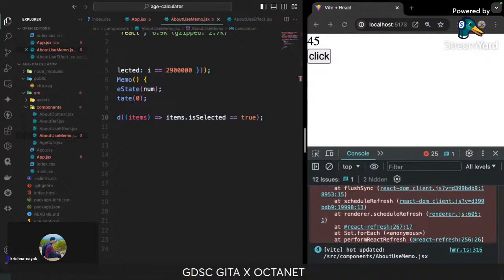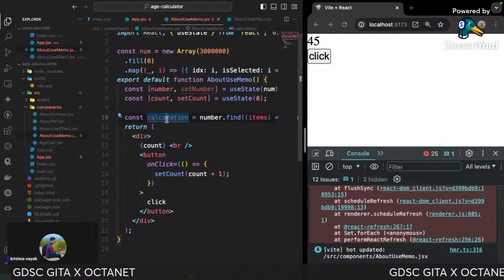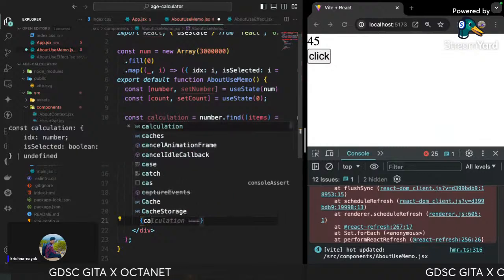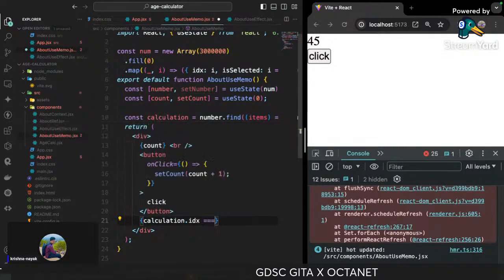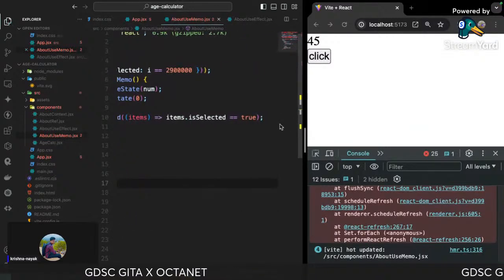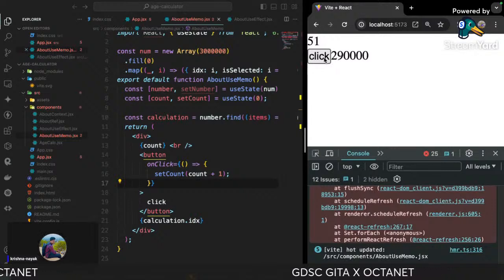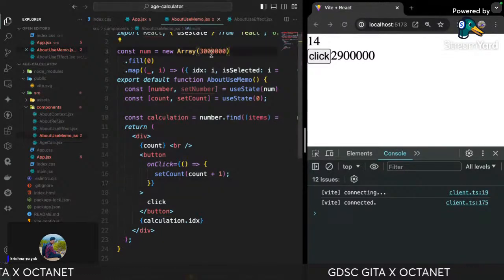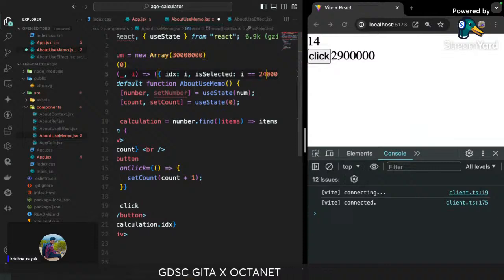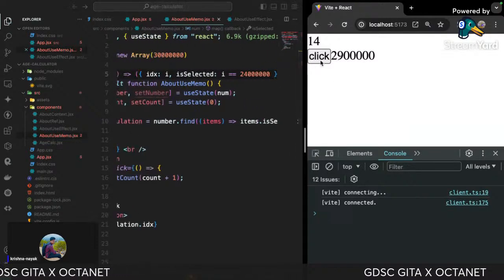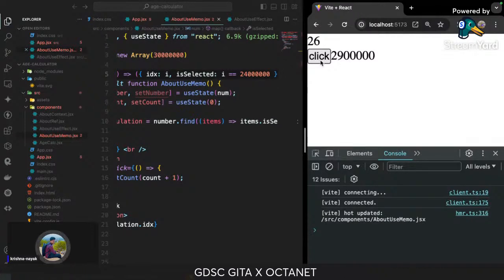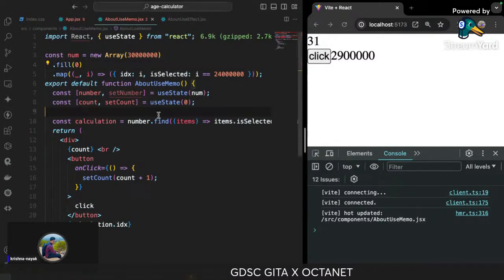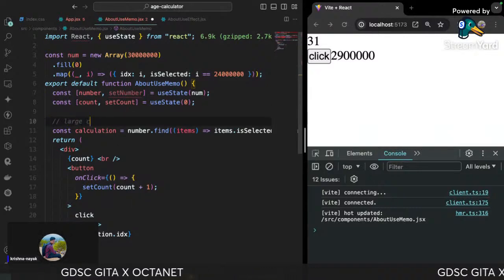See, there is a huge performance cost going on. It requires a large calculation.